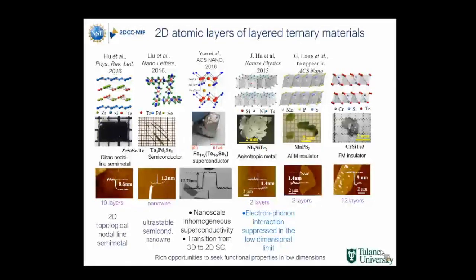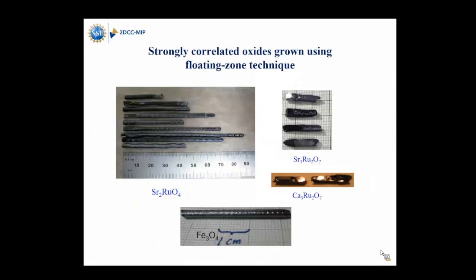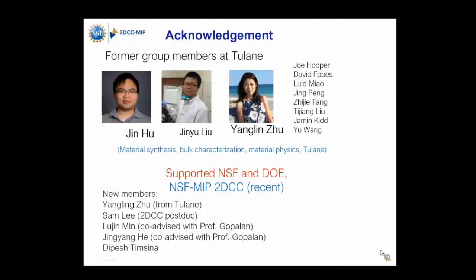These are old materials, synthesized before but not studied. We made single crystals of these materials using the methods I just introduced, and we have shown that all these 2D materials have very interesting properties. I'm not going to tell you the details of the method. I also want to tell you that oxides should be grown using the floating zone. We have been growing a lot of oxides, mostly ruthenates and manganites. I have done a lot of study on these materials; that's actually my background. These are strongly correlated materials.